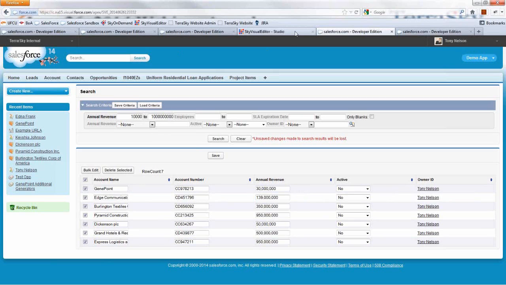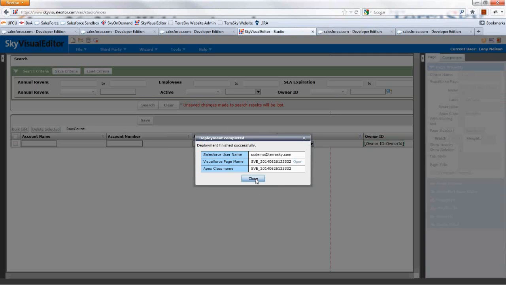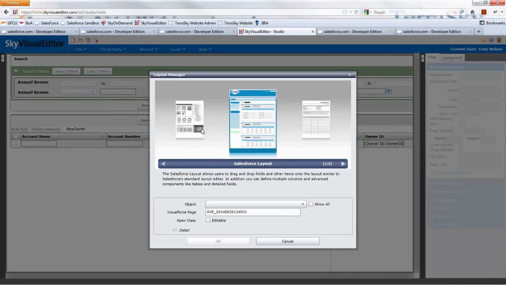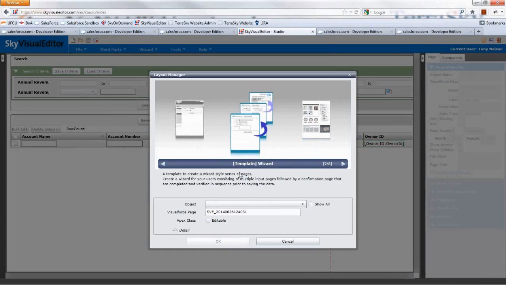And then the last thing that we'll show today is a wizard template. Okay, so we'll click File and New, and this wizard template is going to build on the things that we just showed. So again, this is going to be the replacement, or I guess an alternative, I should say, to using the visual workflow that Salesforce has created. So if you can't get exactly what you want out of that, try using our wizard template and you should be good to go with a lot of those complex changes that you need to make to your flows.